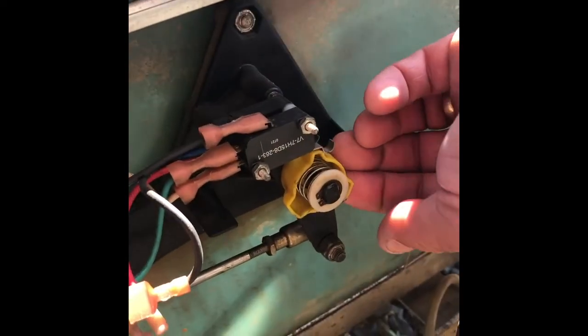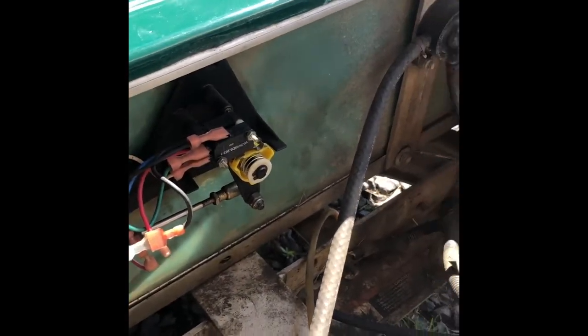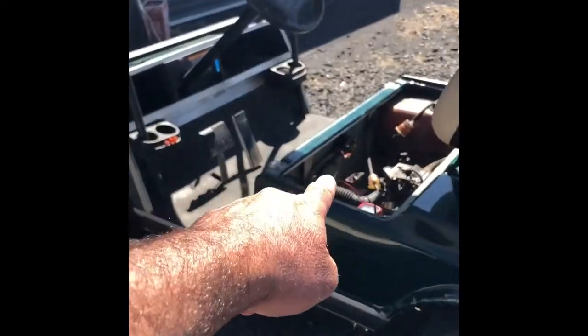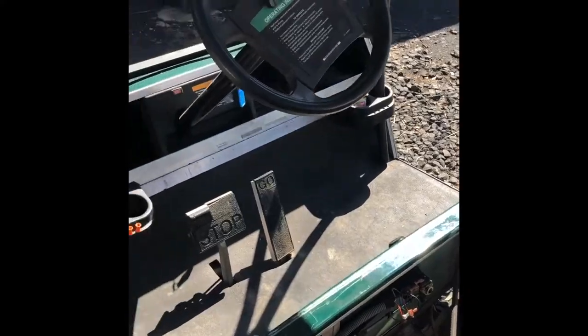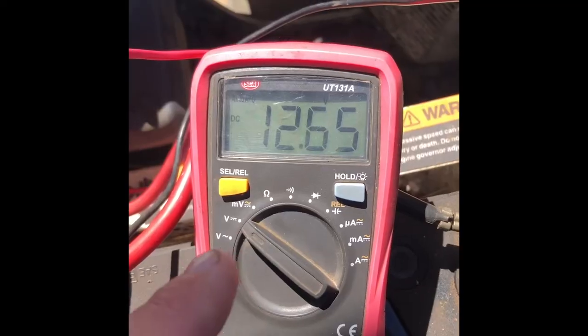To put it back out of service mode, again pull that cog and turn it over, and now it'll start in forward and reverse again. If it's any other model cart that doesn't have that switch, you can nose the front of the cart up against a wall — maybe put something soft in front of it — and just depress the accelerator ever so slightly so it just wants to wind over. Keep your eye on the voltage.